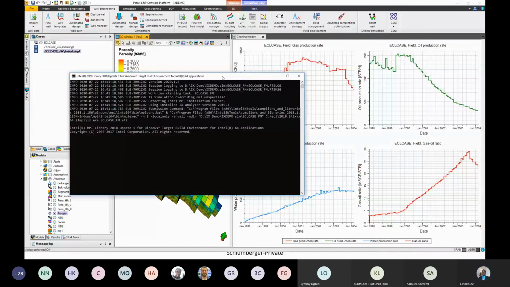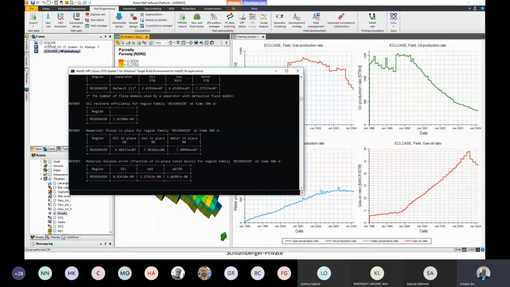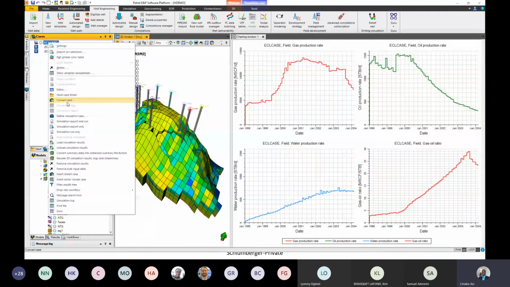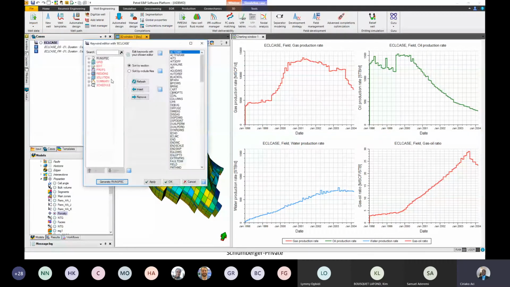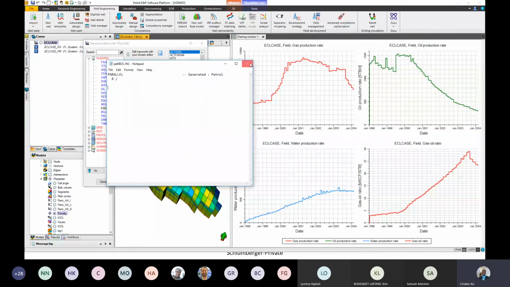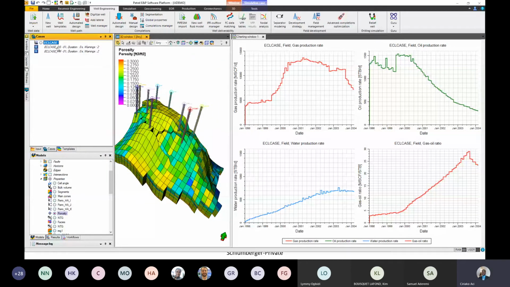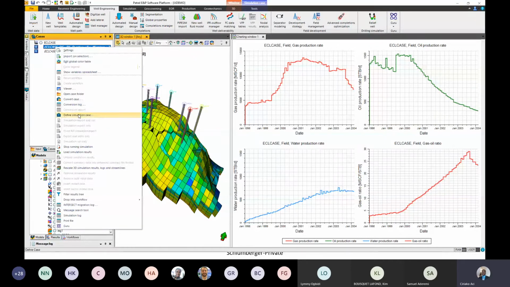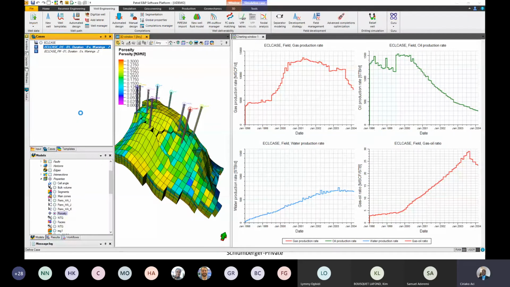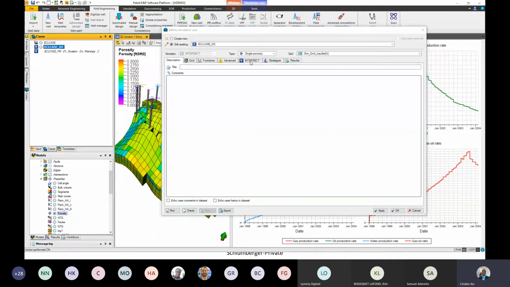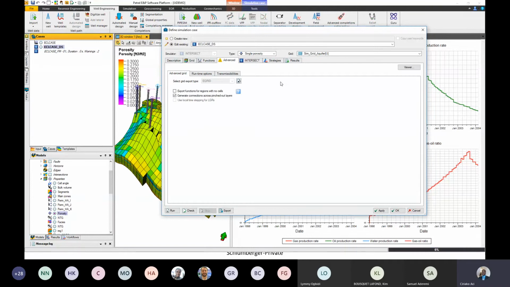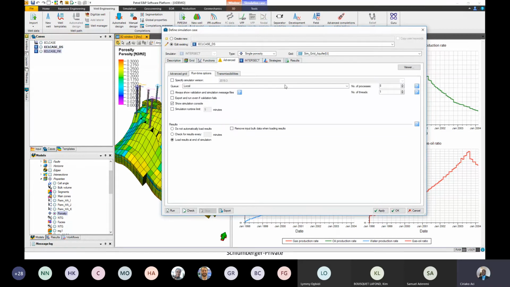Simulations are here. They are running. Just to demonstrate improvement in time later on, we can easily look at this data file and see how many processors are used. So for the same processors, we have here 8 processors that we have used. And we can also check that it's the same number of processors we have used for these cases. And we will later compare the improvement in time by just choosing a different simulator. Here again, we are using 8 processors.